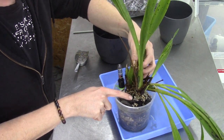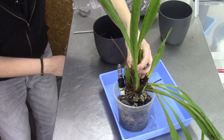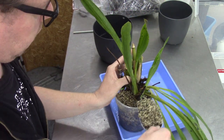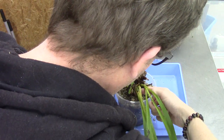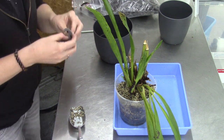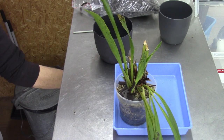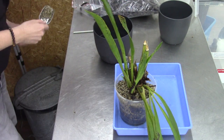So here we have that beautiful new root, and here is the just starting one, so they can go straight in for that Cintiq in pumice, and hopefully grow and become strong roots that will support this orchid again. That's the plan, of course. Let me have a look. Just a little bit Cintiq around those roots there to encourage them to grow strongly. And yet again a little bit of Cintiq here. And I think that is enough.